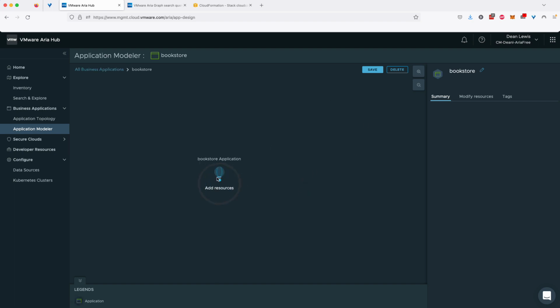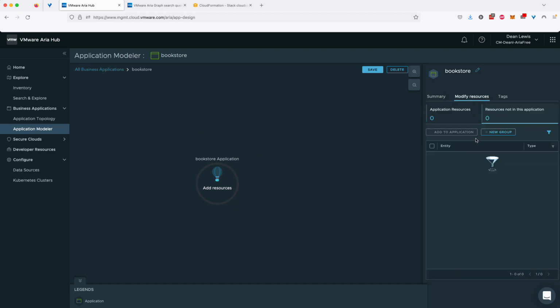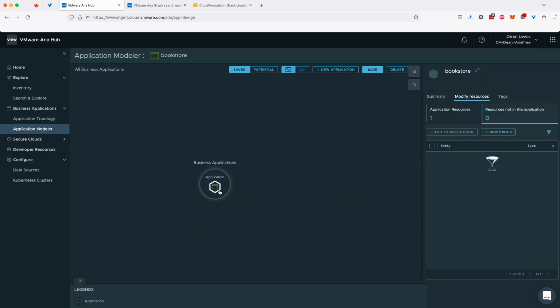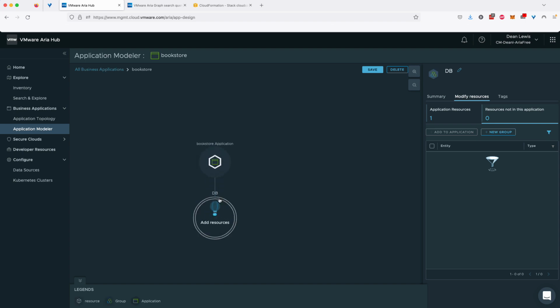before doing this. And we can see here we can start to add resources. We've got the overarching name of Bookstore, which is our application, and we can add resources into here. So one of the things that I want to do straight away is I want to add a new group, and we might call this DB, and then we're going to add our database resources in here as well. And then if I click into that, if we click that ring, it takes me to the database instance itself.